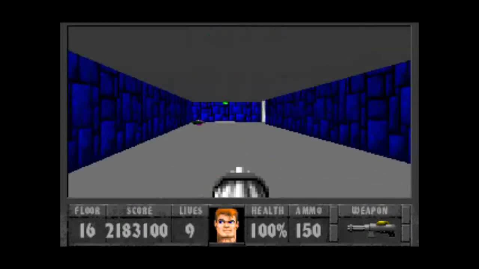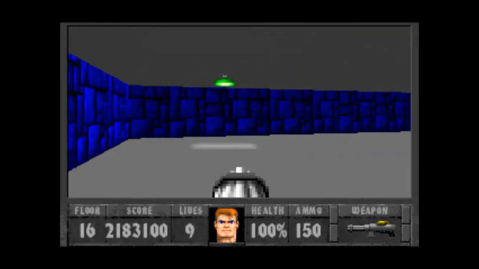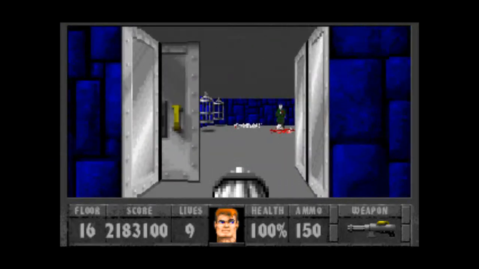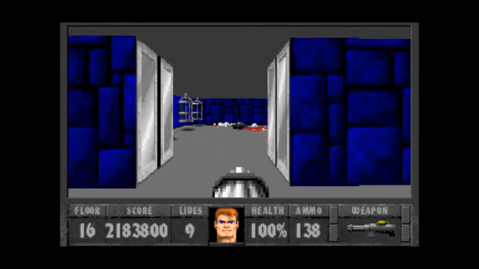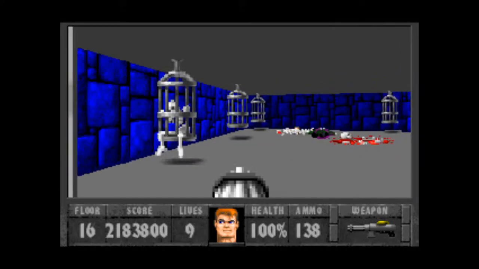I thought I saw a bad guy there for a second. This... Oh, there they are. Hey, get out of here! Sorry about that, buddy. This is a zombie room. Oh boy. Another conference room.